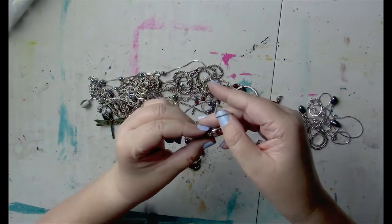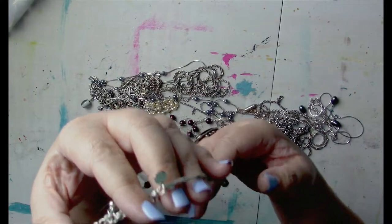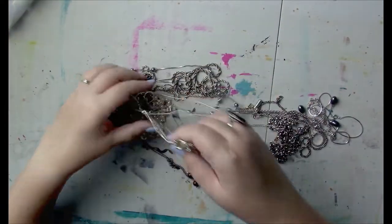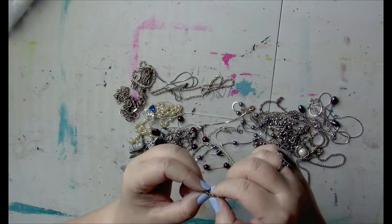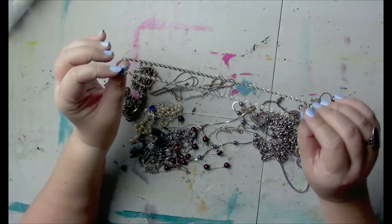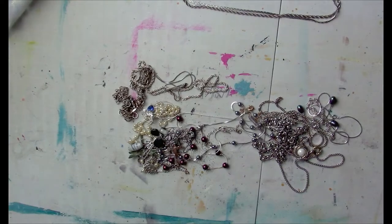Okay, this one says VJ — VJ is the brand — and it's got a tube chain, red beads, and then just a simple little round pendant. We're getting there guys! This is a nice rope twisted necklace, and this one says 14 karat gold plated, so this is another gold plated piece. I'm guessing it's white gold, so that goes with the other one we had — that's two 14 karat gold white plated necklaces in this lot.